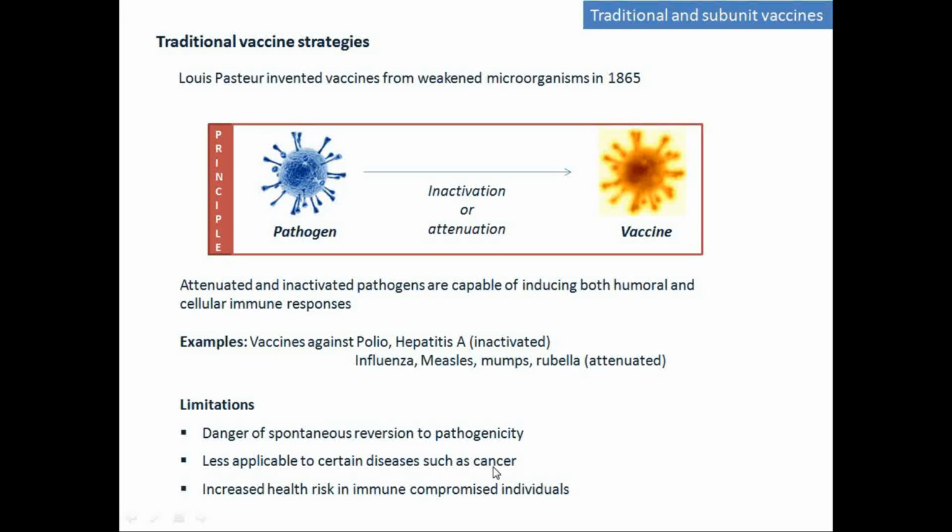For example, in case of cancer, in most cases no pathogen is involved, so we cannot inactivate or attenuate it. And most importantly, many vaccines at first development can't be given to children immediately. Why? Because they are immune compromised individuals, which might lead to a large number of complications. Thereby, after a set of clinical trials and an iterative process that removes the harmful components, only then will it be given to the child.